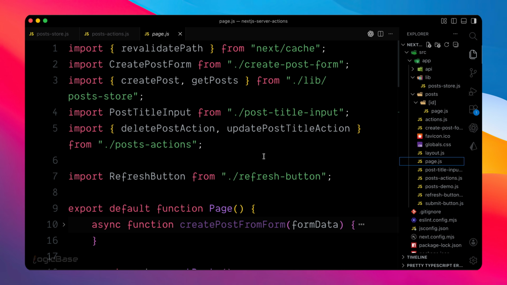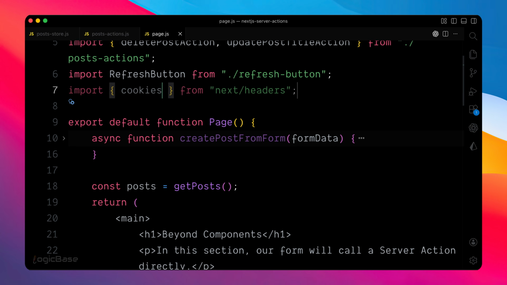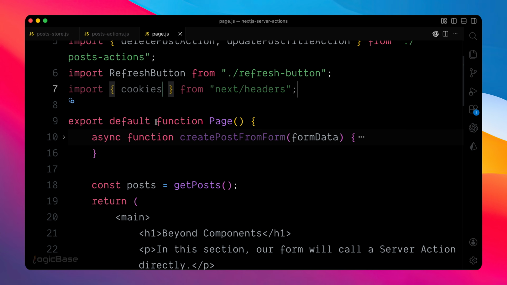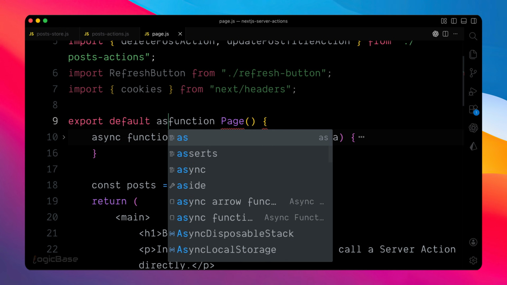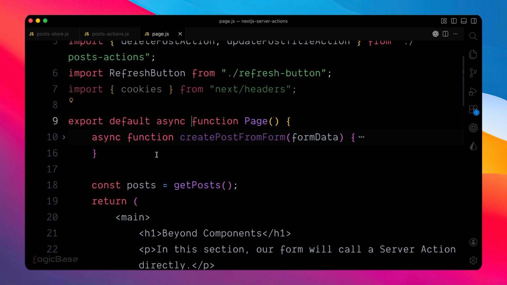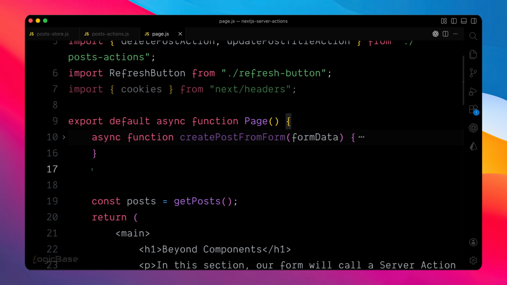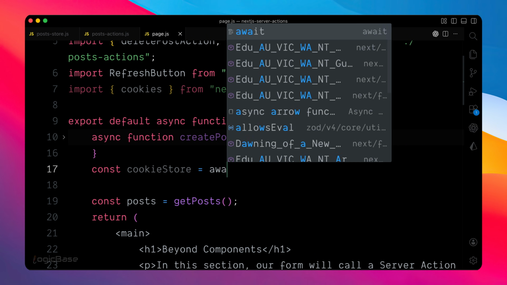Now, open app/page.js. We will read that cookie and show it. First, I will import cookies. And because the cookies function is async here, I will make page async. Export default async function Page. Inside, before the return, I will read the cookie value. So, const cookieStore is equal to await cookies.